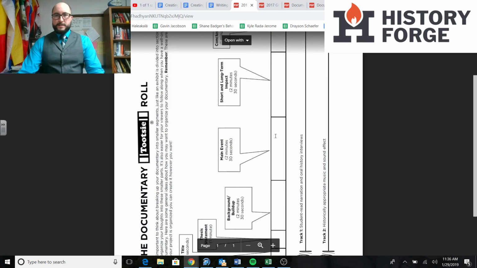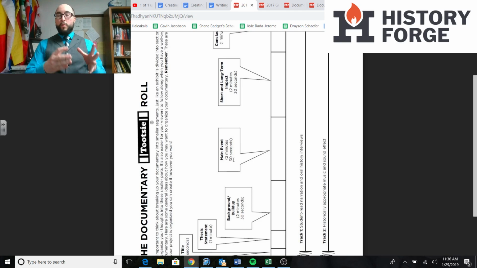So you got your thesis, you got your main event. The main event's like your actual reasons why. Think about the ways you're going to prove your thesis. So when it says main event, it can be kind of confusing. It's just asking you, tell us why or how you know your thesis is correct. All the evidence you found, all the thinking and writing you've done. That's all that really is. And on the other side, you'll have pictures going the entire time while you're talking, but basically imagine writing a script, writing a paper, and just reading it out loud, telling people why you know you're right. That's all you have to do.